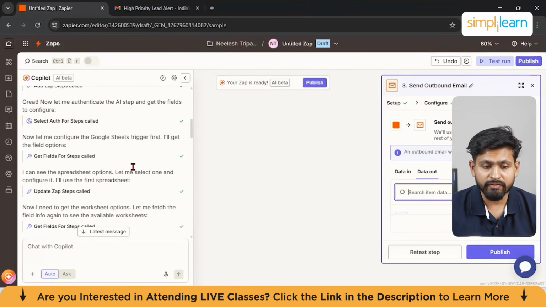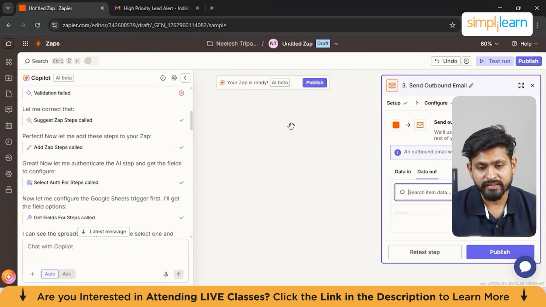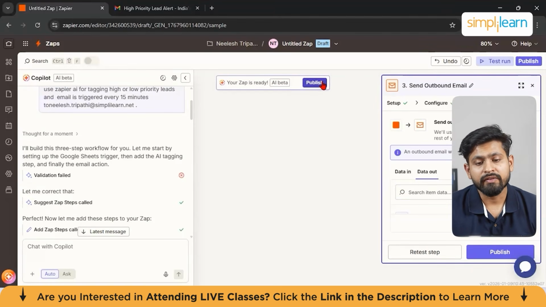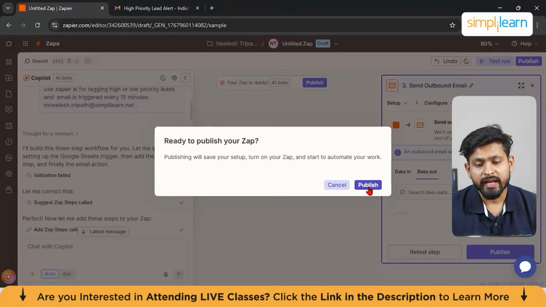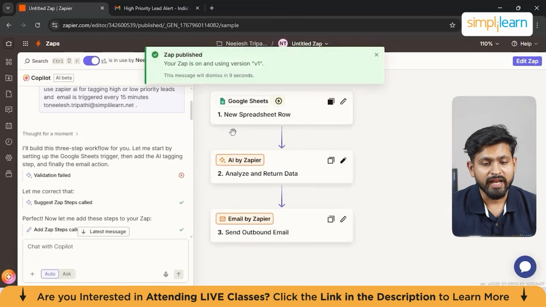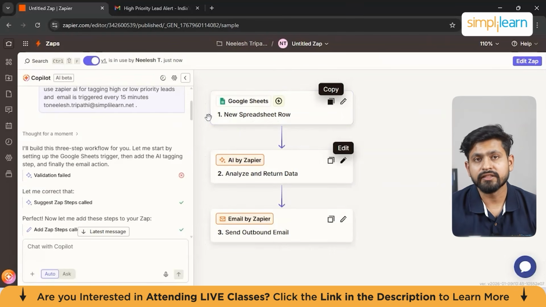So this was one way of automating the task, and we can recap the steps one by one. If you want to publish this after your workflow is done, you can publish it. After doing this, it says it is going to go live. So you can see our workflow is pretty simple. First, read the spreadsheet.